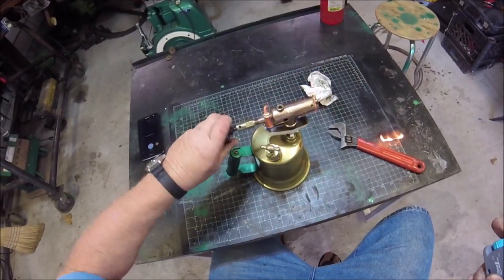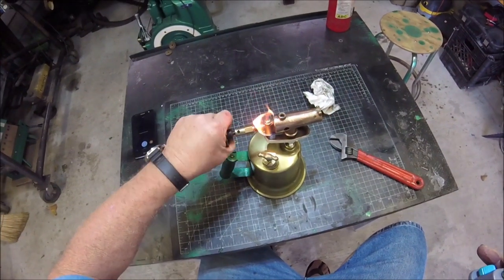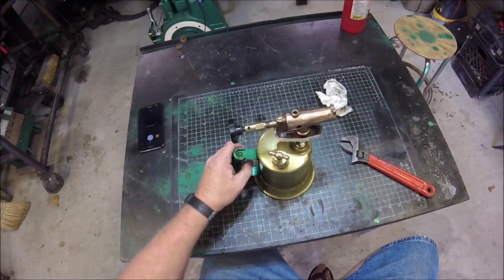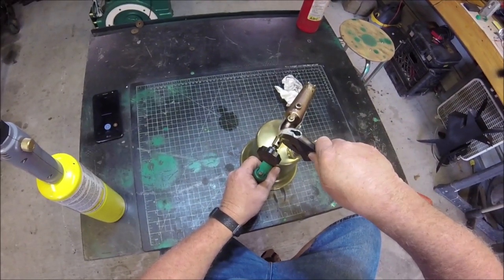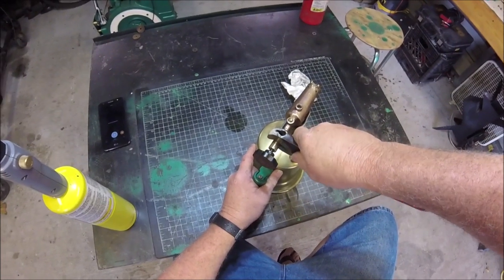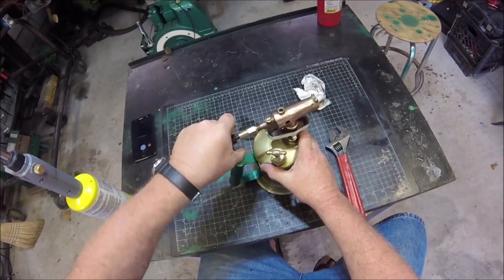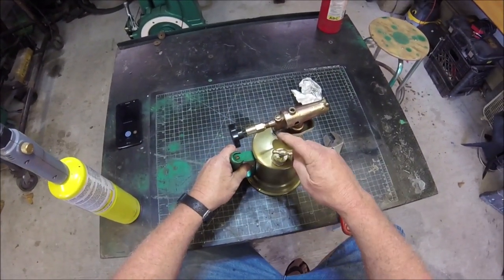Uh-oh. Maybe I ought to crank this down on this a little bit more. Where's it leaking out of? Everywhere? Yep. Right here. I don't know how tight this is supposed to be. Squirt gas out now. All right, where's it leaking out now?